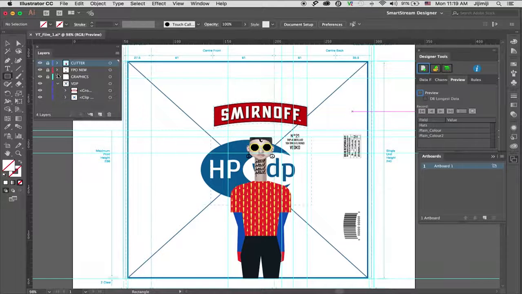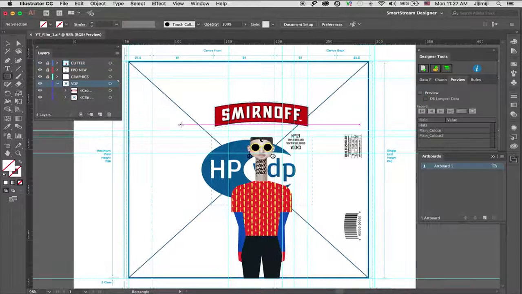Now we'll do the same for the hats. So I'll create another channel. Okay, so now we're going to build the channels for the hat. Again, I'm doing the same thing. I'm going to the VDP layer over here, selecting the image box and placing it where I want the element to be.